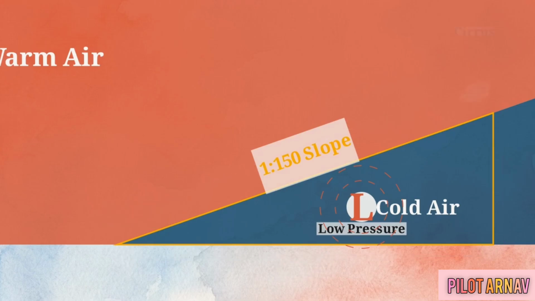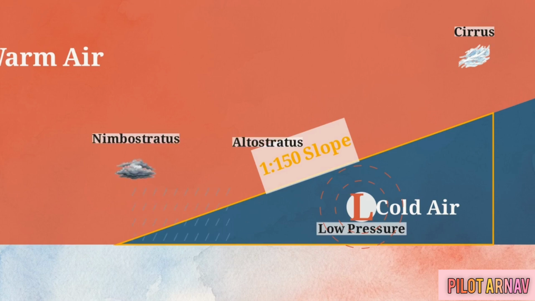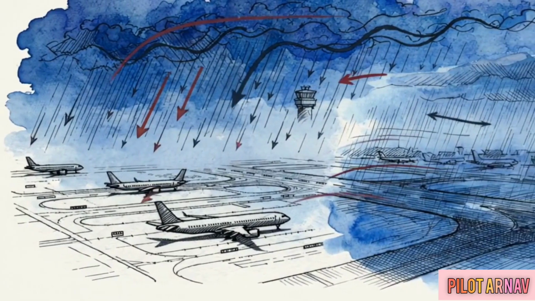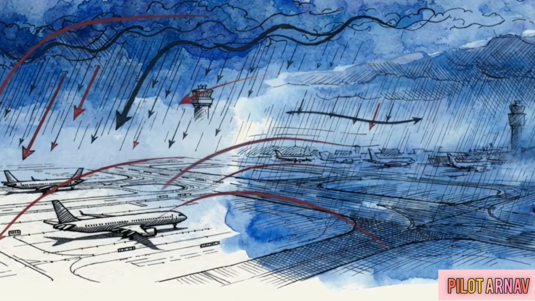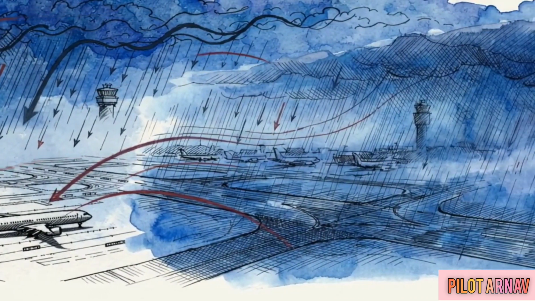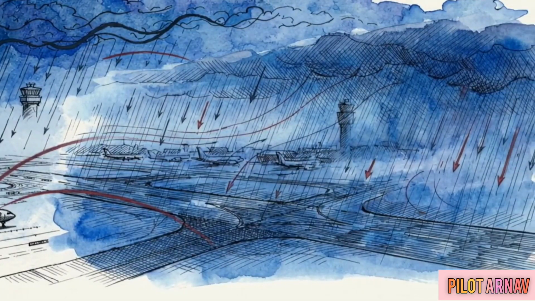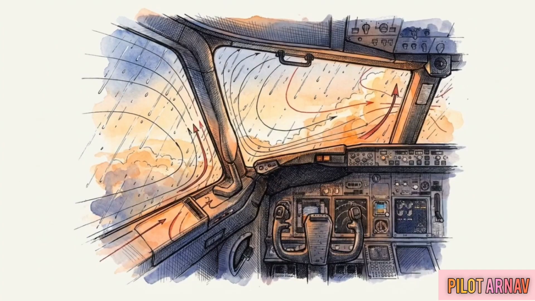As it travels up that long, shallow slope, it produces a sequence of stratiform clouds, building from high cirrus down to thick nimbostratus. This wide, shallow cloud layer results in heavy, steady precipitation, creating poor visibility over a massive geographical area. When the boundary of the front passes overhead, the temperature rises with the arrival of the warm air.